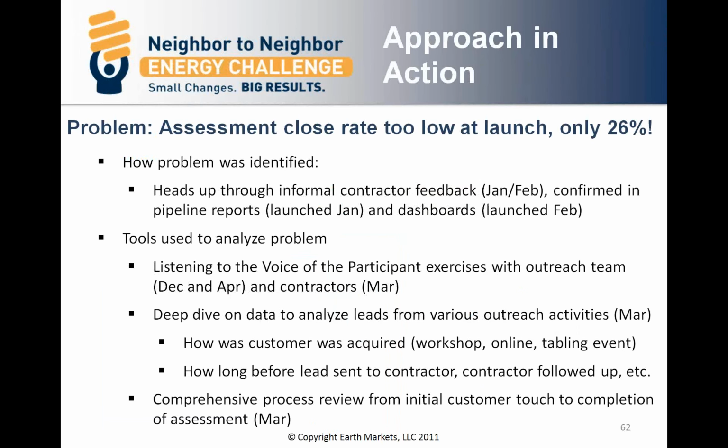So we started back in January with knowing that the leads we were getting for our assessments were closing, in terms of actually completing the assessment visit, at way too low a rate, only 26%. And we identified this initially because our contractors were giving us feedback like, what the heck, the quality of your leads is terrible. And then we had pipeline reports and dashboards that were obviously confirming this. It wasn't just anecdotal noise.